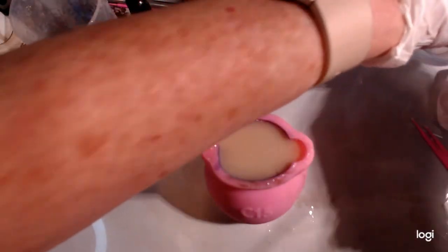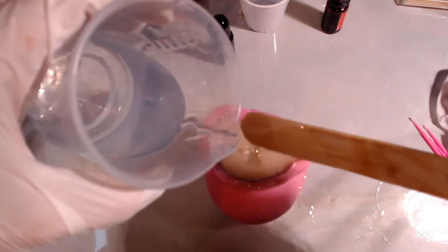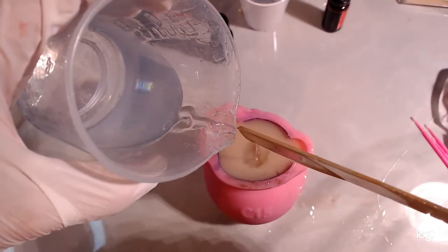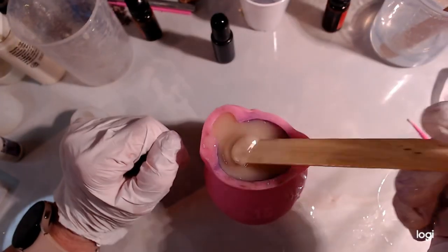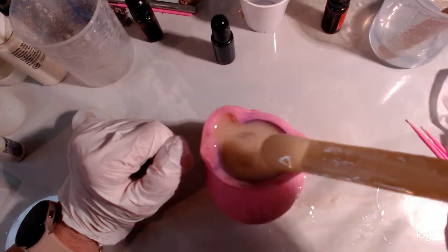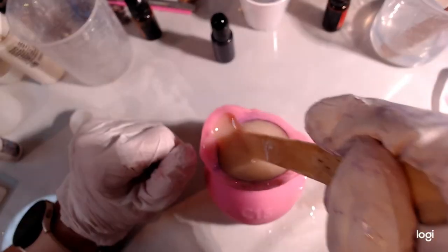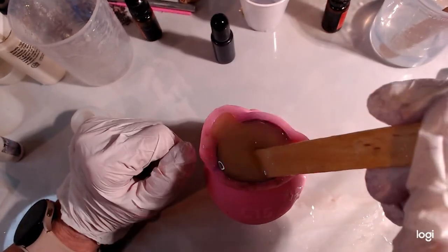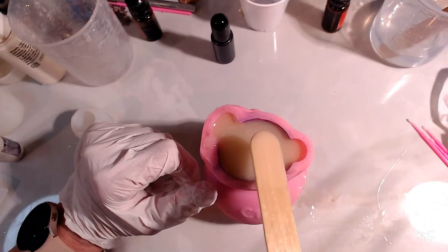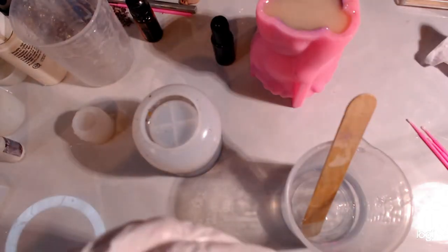Well, I really wanted to use this for another project, but I guess I'm going to have to at least put a little bit in there. It'll be okay. But I don't want that to float up there, so I have a big clear resin spot. I don't want that. All right, do some black by Let's Resin.